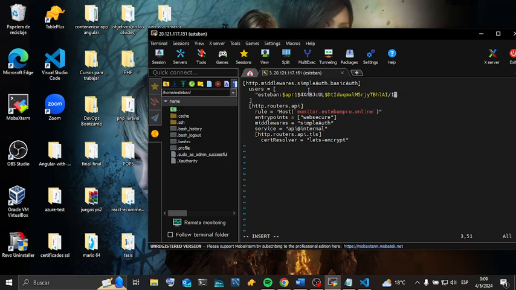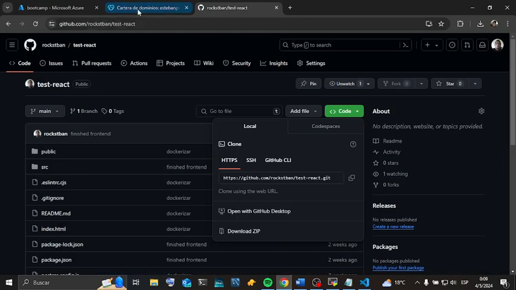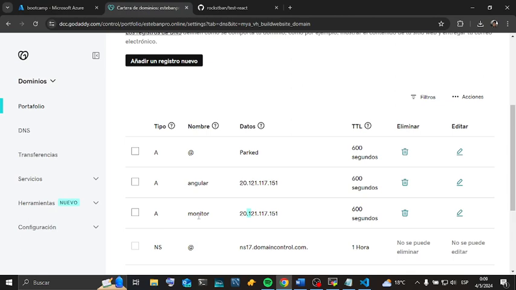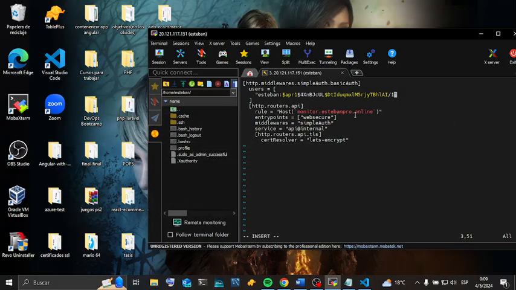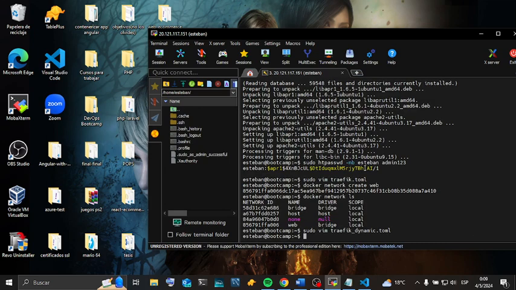And I think it's all okay. Let me see the host. I have here this registry. I have only two registries here right now: the monitor and the Angular. Angular is for the application, and monitor is for the traffic, for the reverse proxy. So Esteban Pro is okay. This is okay. I need to save it.